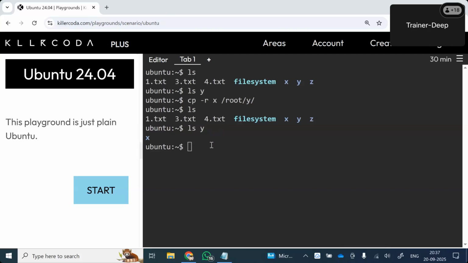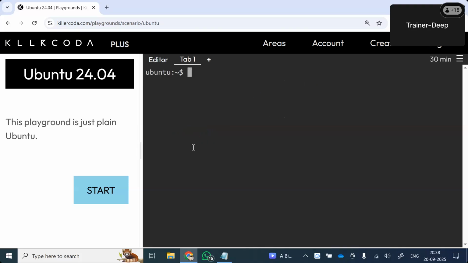Hyphen r stands for recursive, basically. It is used when you want to move an entire folder along with its files and folders. Is it done? Now, guys, in the case of mv for a folder, you don't need to specify any hyphen r. No, see, this is the reason. Just use it. The best thing about Linux, guys, is that if you give the wrong input, it will not work. You will get your answer, Sunny.